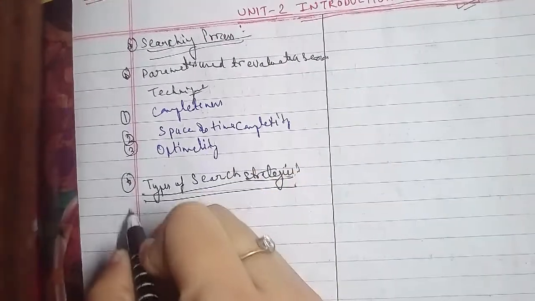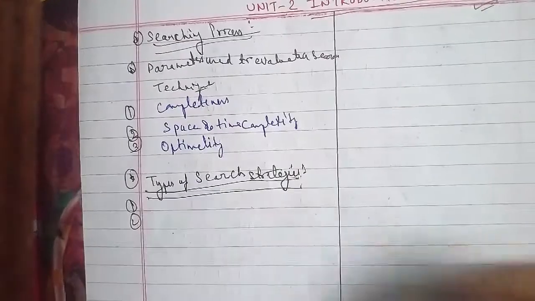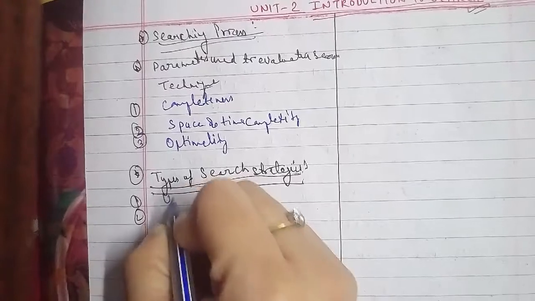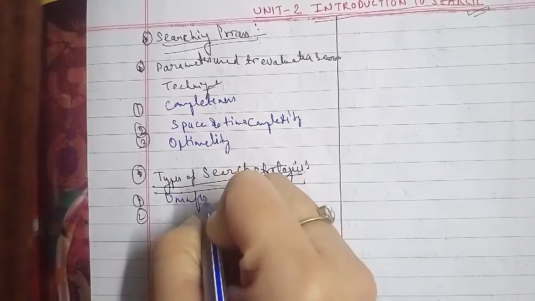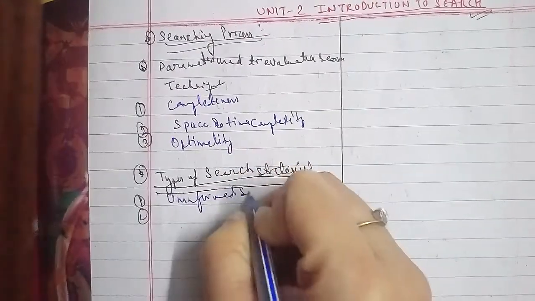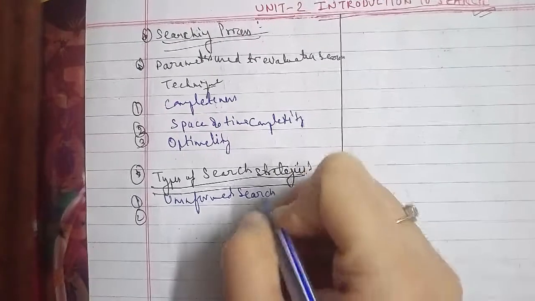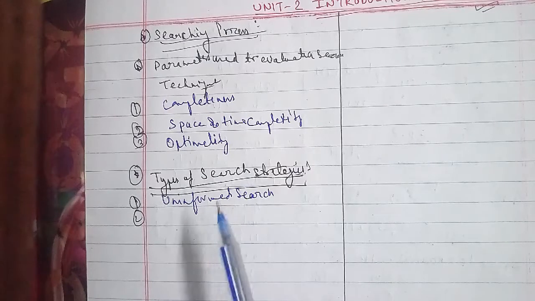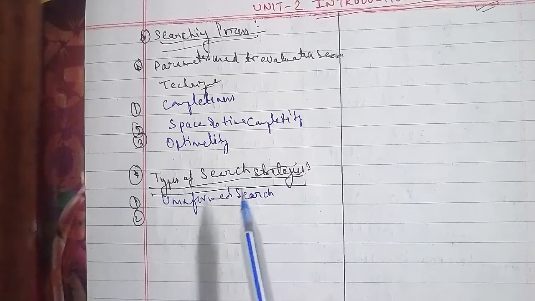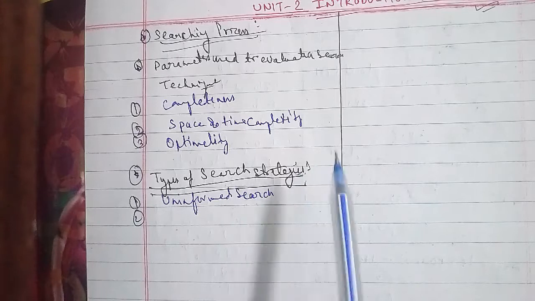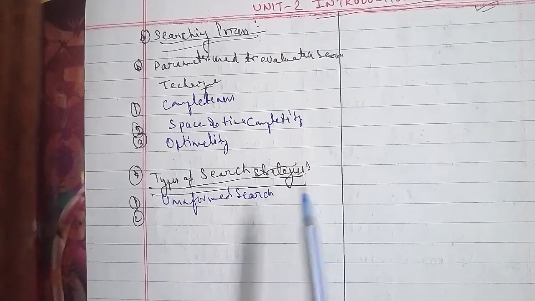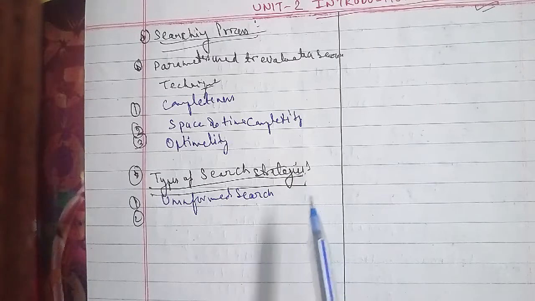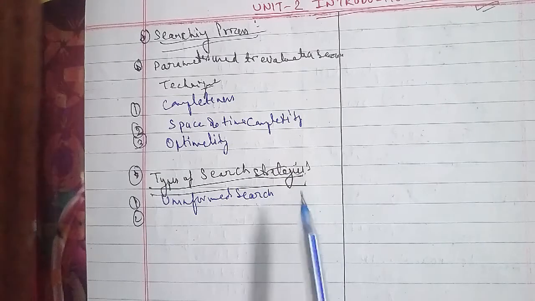In the uninformed search, they have no additional information about the states beyond that provided in the problem definition. An uninformed search should proceed in a systematic way of exploring nodes in some predetermined order, or simply by selecting the nodes at random. Uninformed search is also called brute force search, blind search, or exhaustive search.